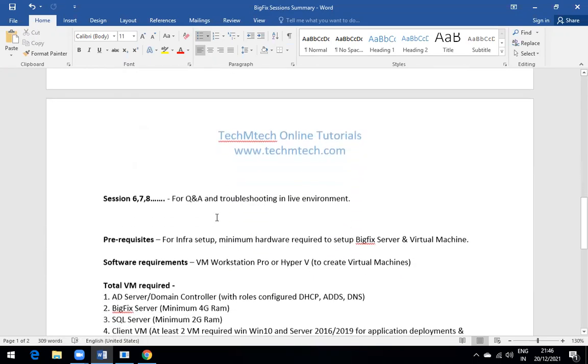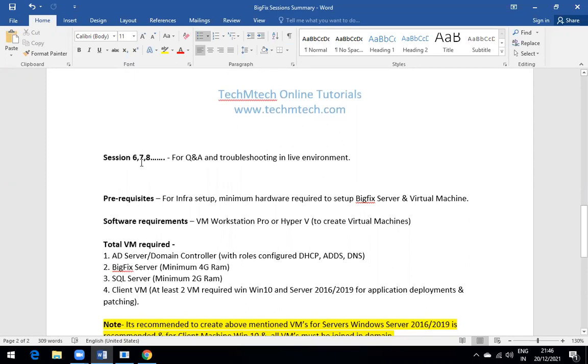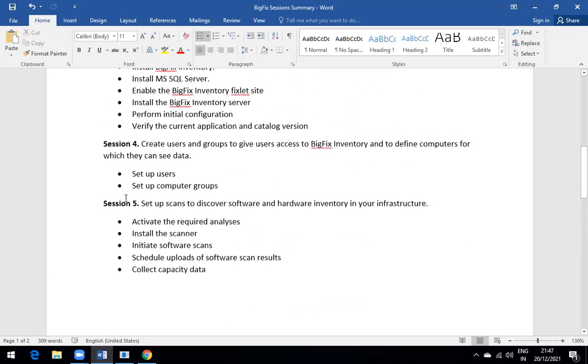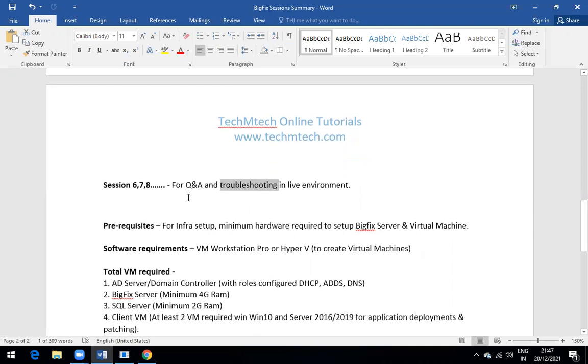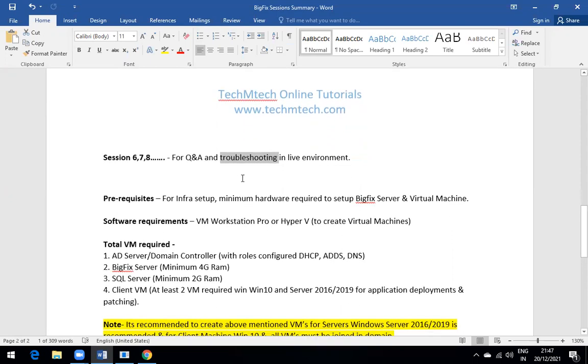After the fifth session, I have scheduled sessions 6, 7 and 8 for Q&A and troubleshooting in a live environment. That means before sessions 6, 7 and 8, we will already create a test lab for our learning.